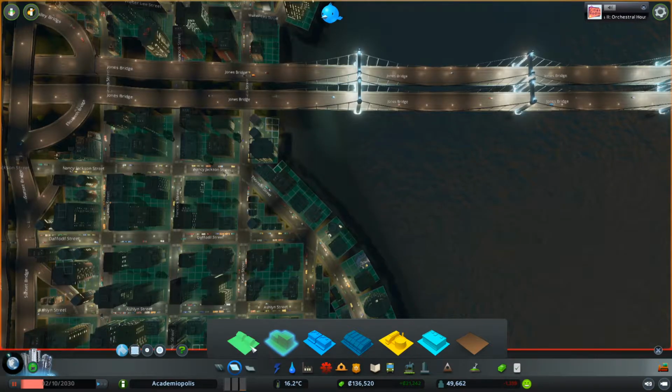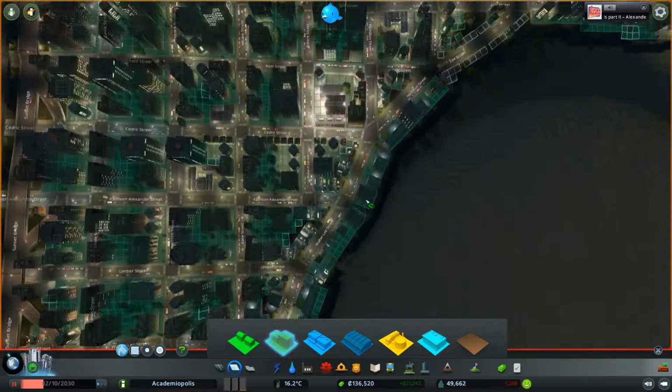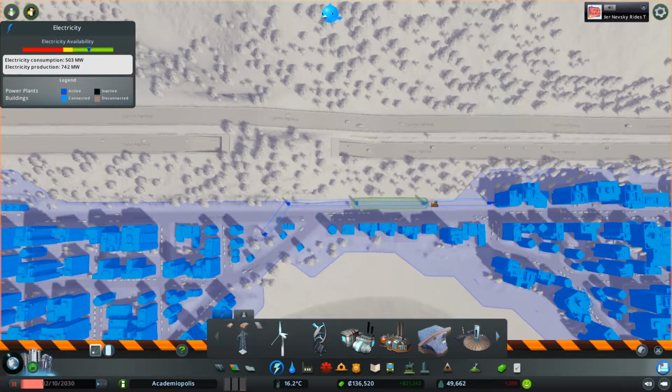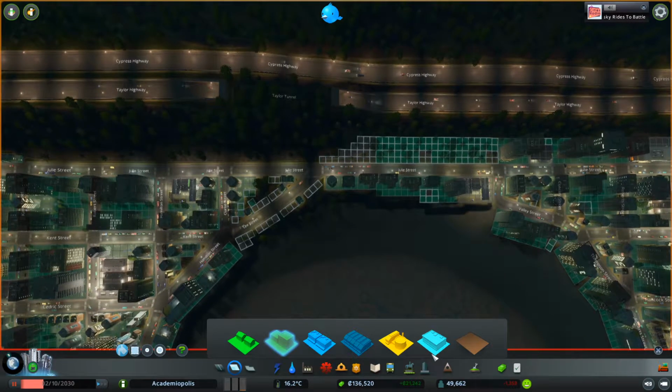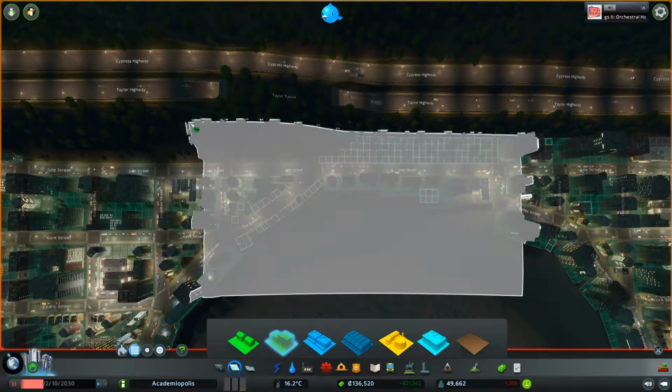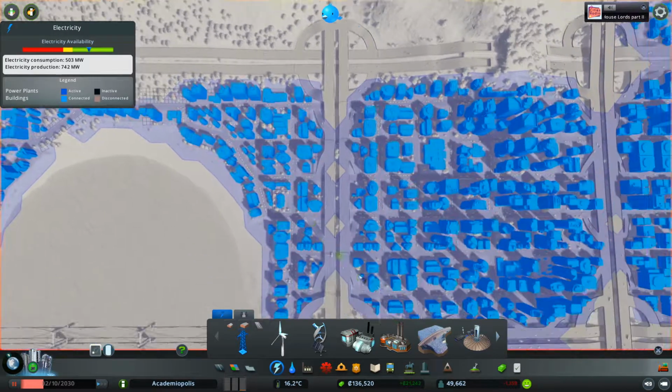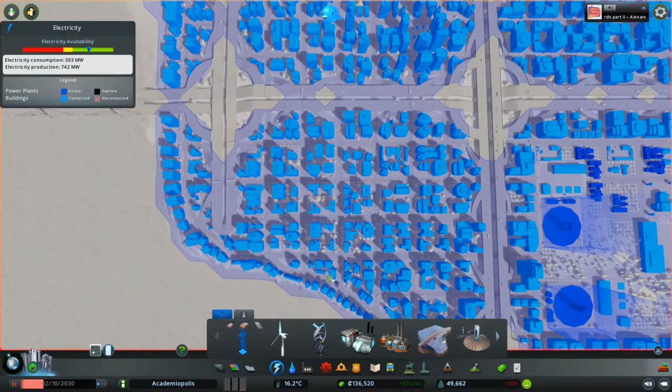And as we remove each, I'm going to be checking to make sure that the areas are properly zoned. Okay, so there's that one taken care of. Now there's this power line that is no longer necessary. Let's make sure that this area is properly zoned. Everything in here is supposed to be residential, so we'll just do that. What else do we have for useless power lines?